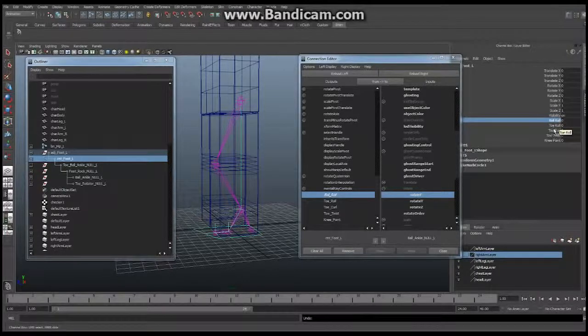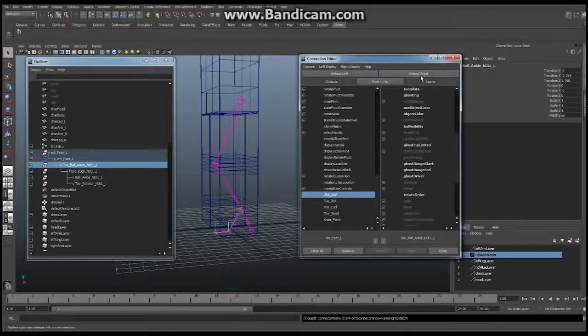So let's do the rest of it with the other attributes as well. The toe roll is going to be driving the toe ball ankle null. So let's find that. Toe ball ankle null, reload right, and it's going to be driving the X rotation. Once again, I'm going to select toe roll, find rotate, and say X. And when we do so, it changes. Perfect. The next thing is the toe curl, and the toe curl is obviously when a toe goes up and down. So that's going to drive the X rotation of the toe rotator null.